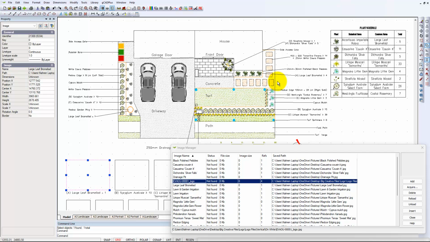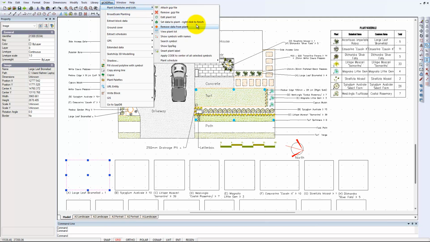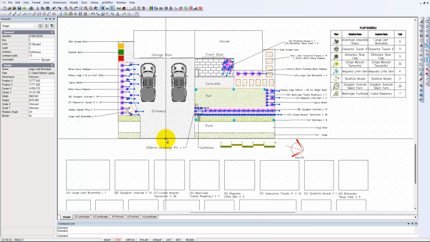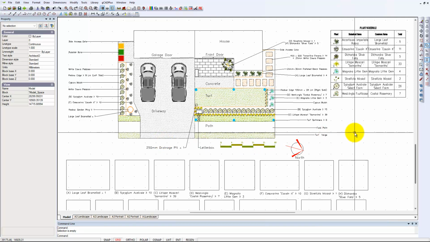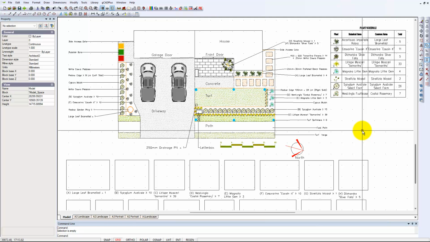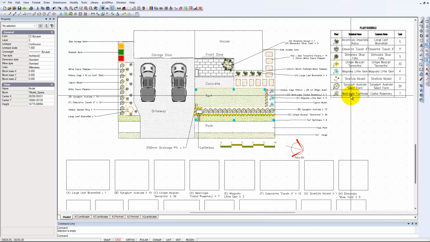One of our gCADPlus users is having some difficulty with this particular design. Notice that the design's been nicely done, and if I move away from here, go to gCADPlus and say show me the symbols with names, then all of the symbols in the design have been tagged to the particular GCP file that this design practice uses, and there's a plant schedule automatically created from it.